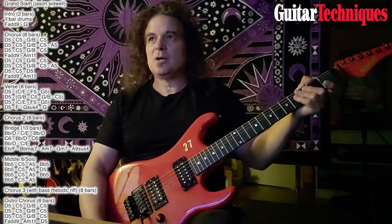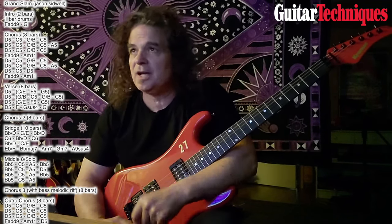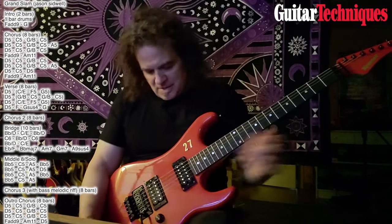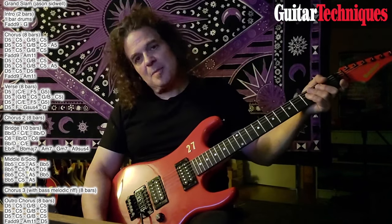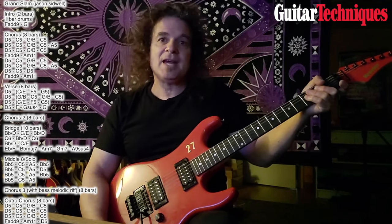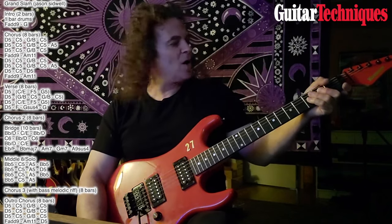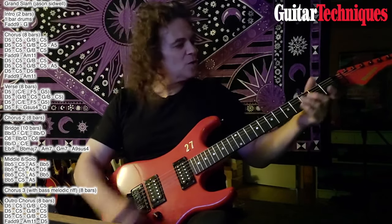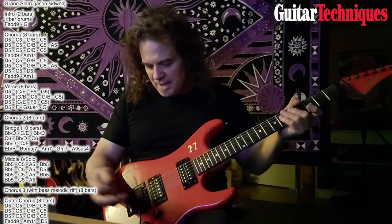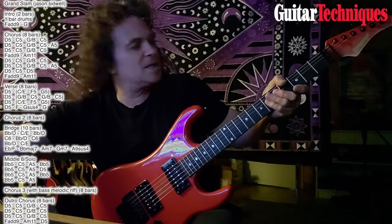You could hear that I was switching back and forth between the mixolydian and the D Dorian scale. It's funny, often I'll come up with a couple of different ideas for the main theme, and then I can't figure out which one is stronger, which one do I want to go with? That kind of torments me at times. For example, the original melody for this, if I can remember it, is this.